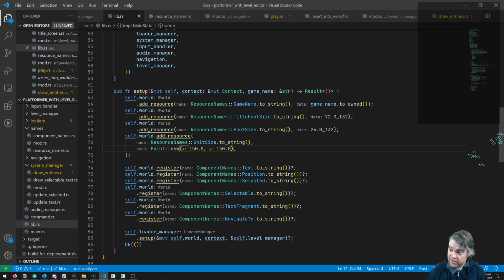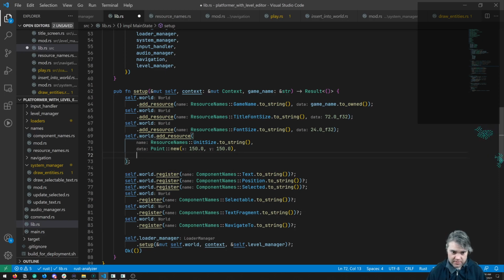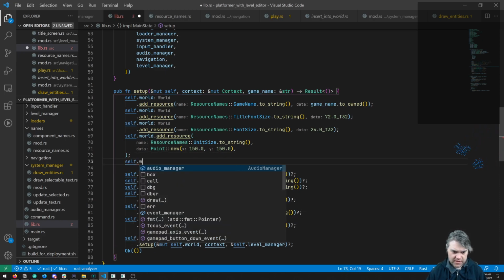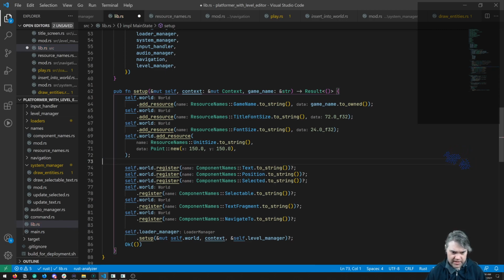Let's see. Okay, so we need gravity. Like what is, we need to add in a resource for gravity here. Self dot, can't do that yet. We need to go in.